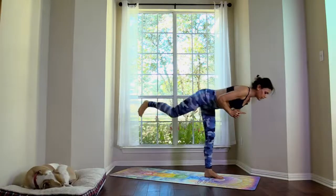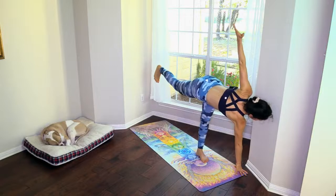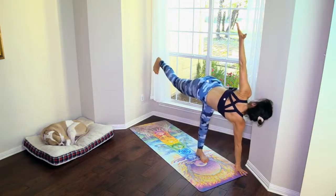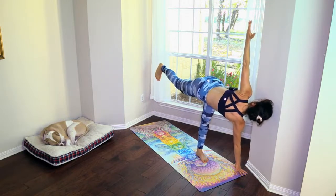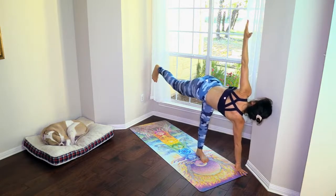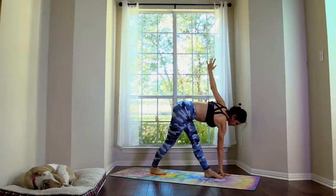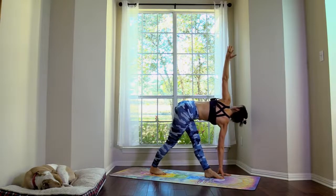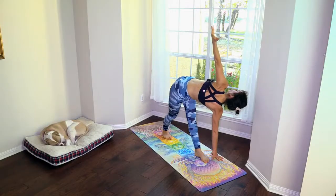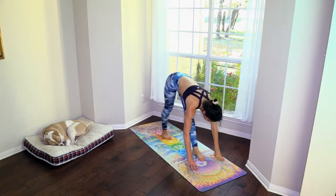Warrior three on the left leg. Right hand on the floor, left arm up. I'm getting better at having a wall in front of my face. In this pose, it's quite challenging. And step it back, revolving triangle. Lower the chest over.